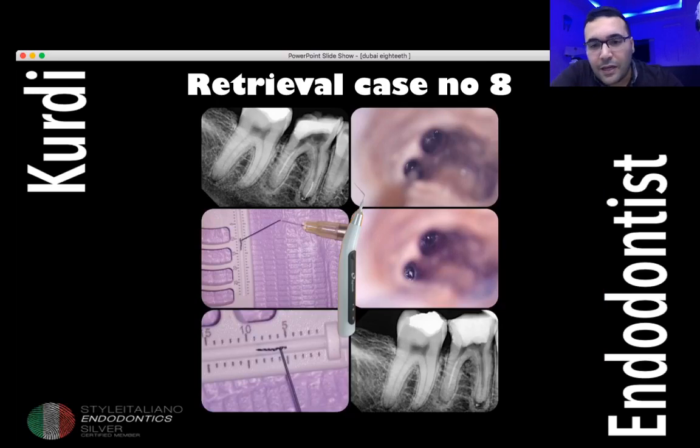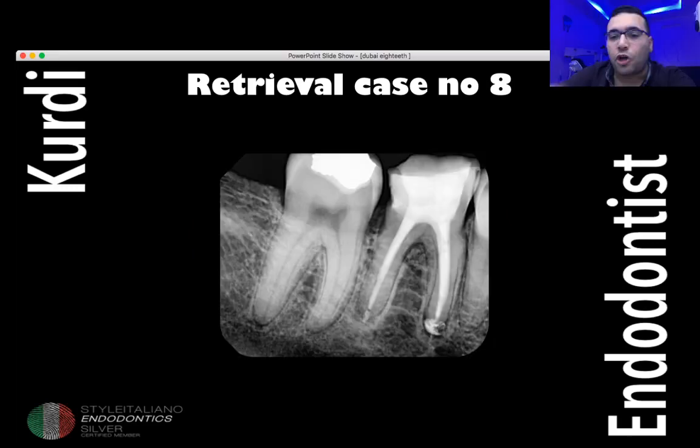Alright. And also here we have this kind of file. It was deep inside the canal, but with a very, very conservative preparation I was able to use just my Ultra X and my BTR pen. Maybe you think that this is not conservative, but I will show you the obturation. What do you think? In one of the mesial canals of the mesial root, I can remove the file and obturate after that and save a lot of dentin.